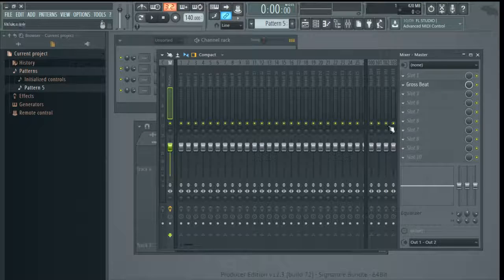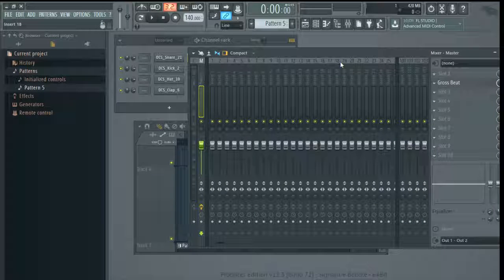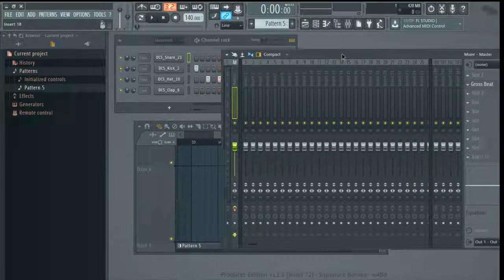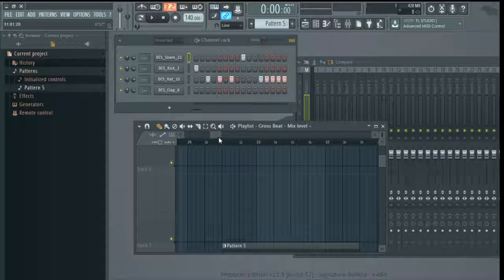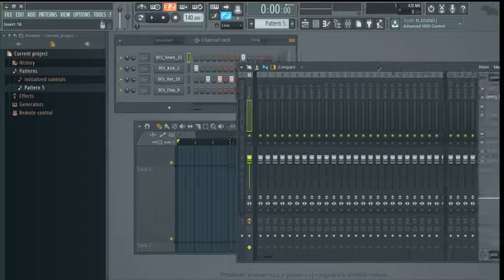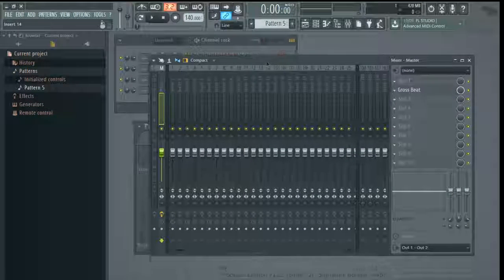your effect chains. You can automate pretty much all of the VST settings from the VSTs themselves, unless there's some type of conflict between it and Fruity Loops itself that won't allow you to do it. You know what I mean? You can automate the pan and the volume and the channel rack. You can automate all kinds of stuff. It's actually kind of crazy how much you could automate. You can get really into depth with the automation.